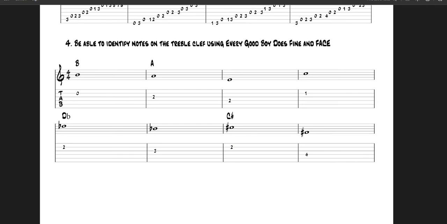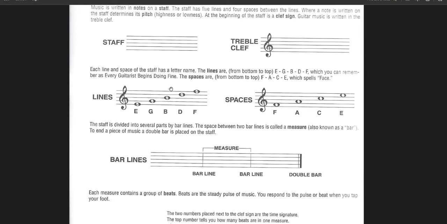Okay, now here in this particular book, they've gotten a little fancy and they say every guitarist begins doing fine. Well, that's all well and good. You can use that if you want. It's the same thing. Every good boy does fine is more common. That's the thing that most people learn, and it's a bit simpler, I think, than saying every guitarist begins doing fine.